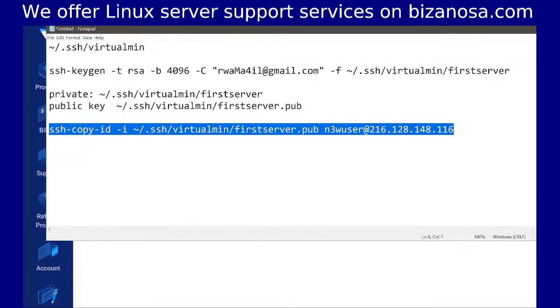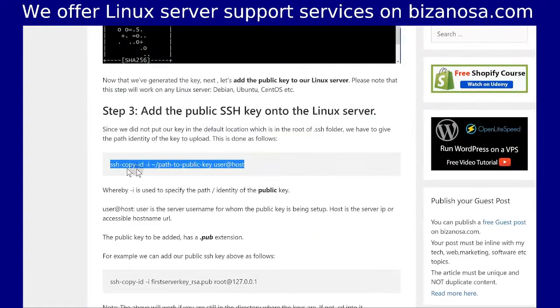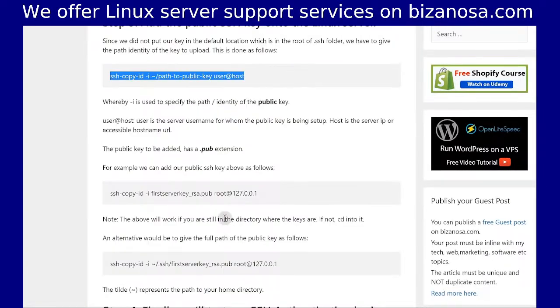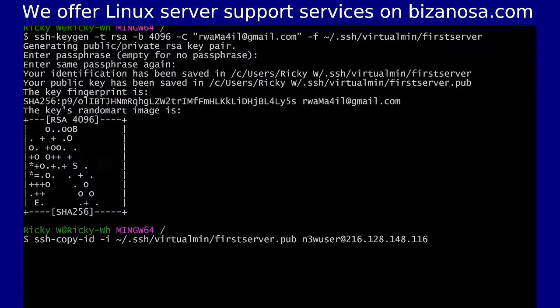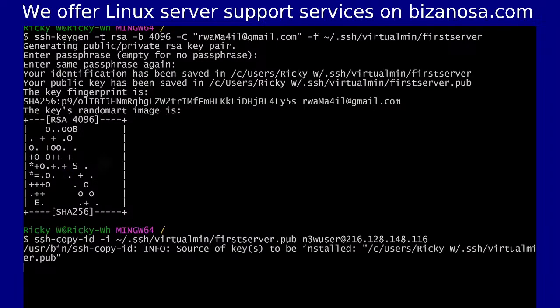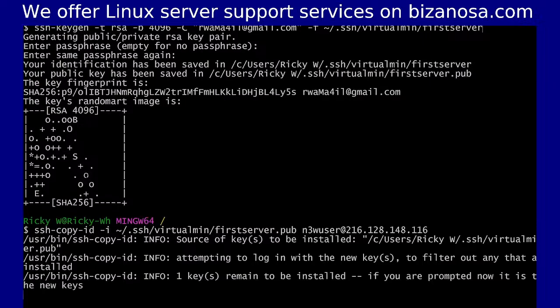So it's very important to note that in this post, what I did is I cd'd into that folder. So that's why the path doesn't have the actual link. It just has the name of the key. Let's come back to Git Bash, and I'm going to paste in this, and this is going to try and install the key on our server. And we need to log in. This is a login for your server.